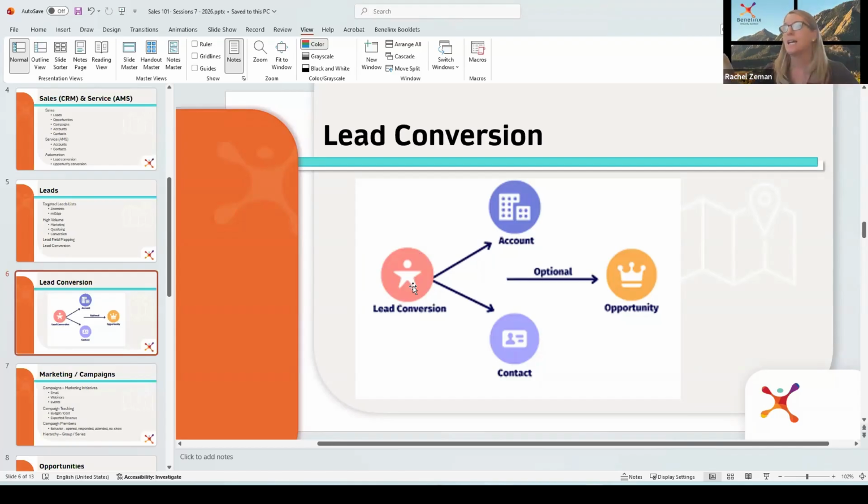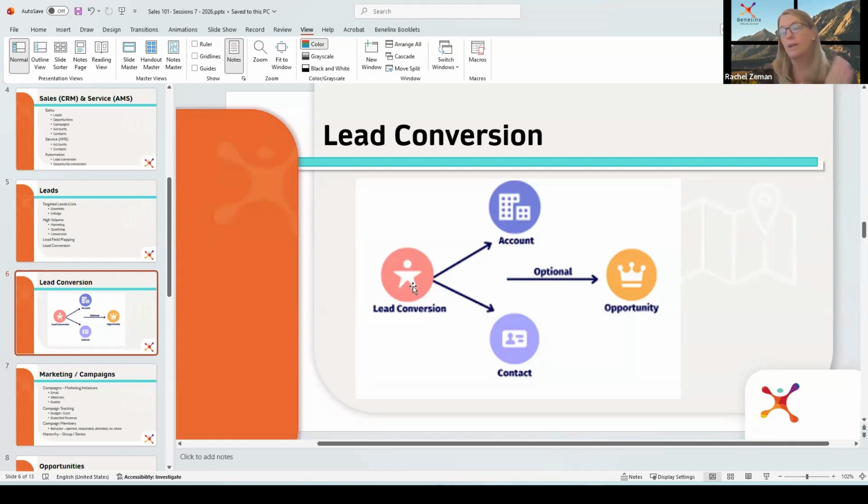It is a hybrid of a lot of different types of fields that we're tracking all in one record. I'm going to talk about the pros and cons of that, but then we'll talk about conversion. So once I've qualified, they meet my requirements, they're somewhat interested, etc., I'm going to convert. This is a standard out of the box Salesforce conversion, and that conversion is one direction. It doesn't go backwards. Once I convert a lead, I can't unconvert a lead. I can create a new lead and replicate it. There's ways to get around that, but the conversion does not go backwards.